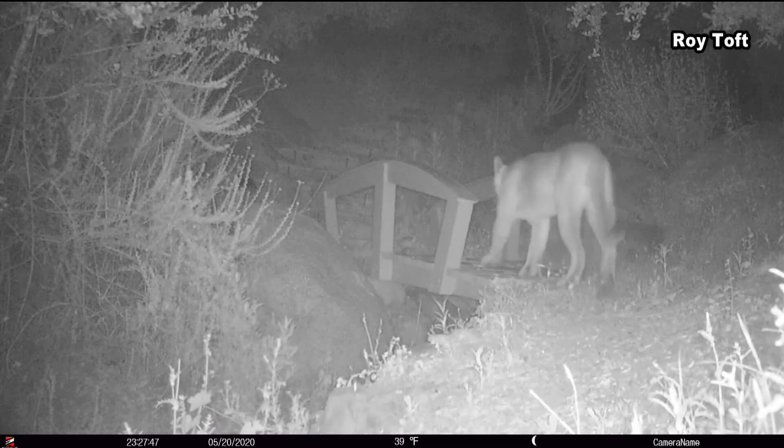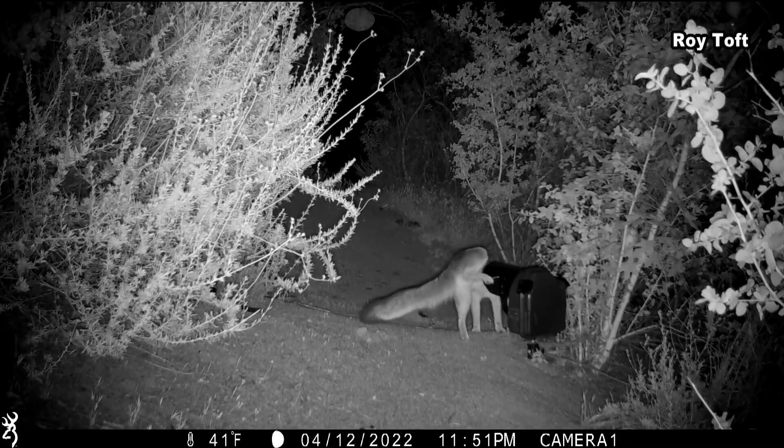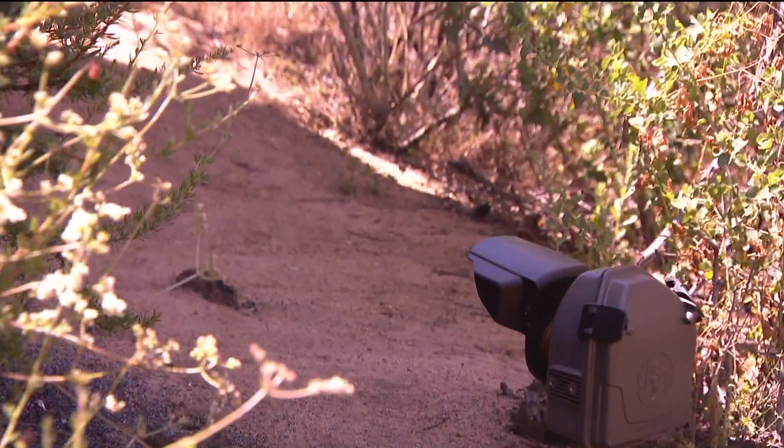But while the video and images are incredible, what the viewer doesn't see is all the hard work it took to get that shot. "They think, oh, you're not even there, it's so easy. I'm spending hours changing batteries, and there's just false triggers, and replacing cards, and stuff gets messed up. There's a lot of work with remote cameras."